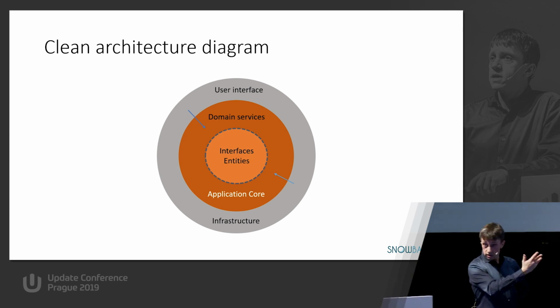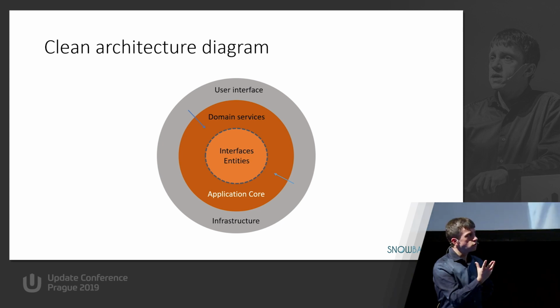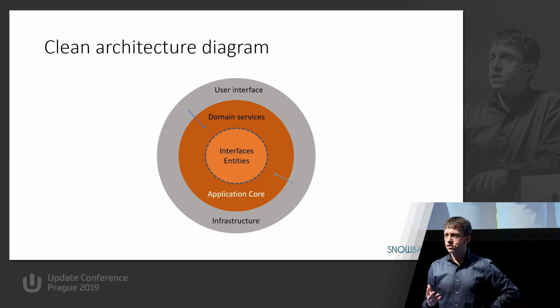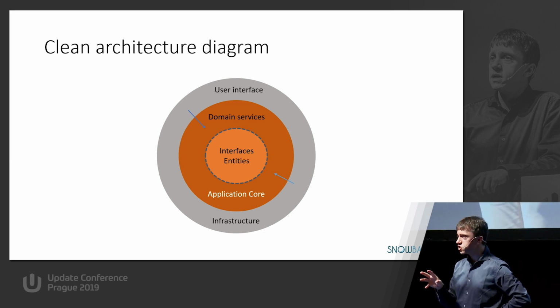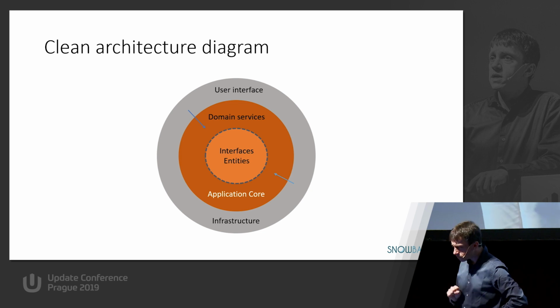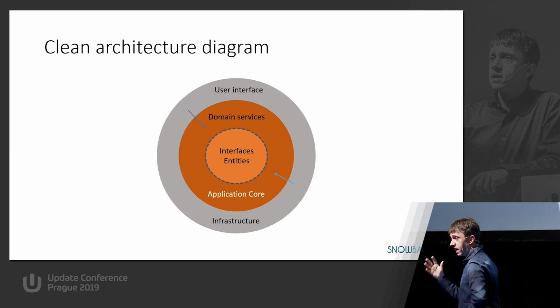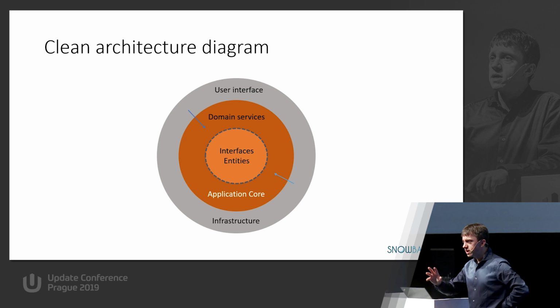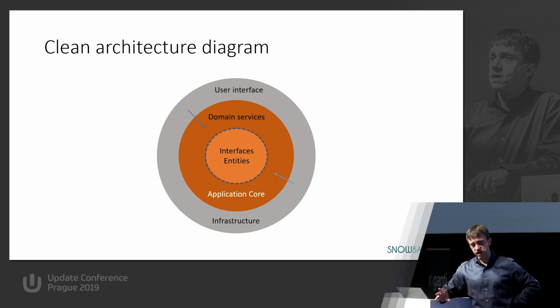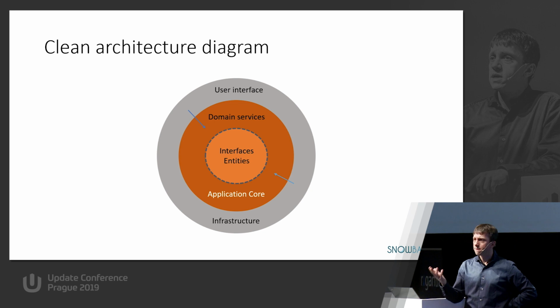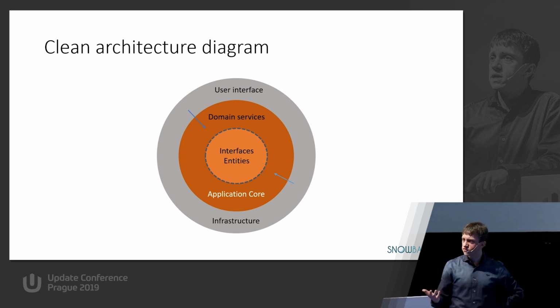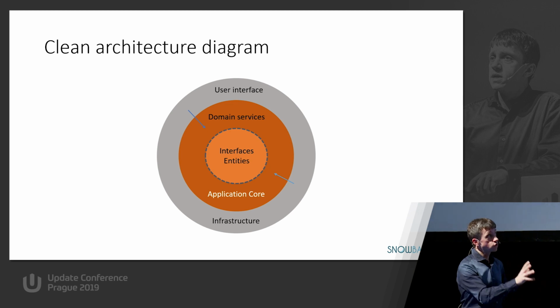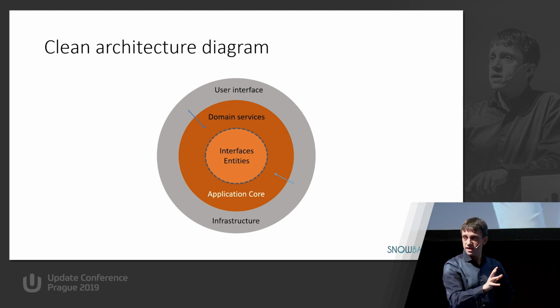What you see here is why it's called onion architecture. A little overview of how the application architecture is going to be set up. At the core of the application or the code is actually your entities and interfaces, lots of interfaces. Hence, you also need dependency injection to later on plug in the concrete instantiation. So you're going to put entities and interfaces at the very heart of the application. That's the thing in the very middle. And then still in the application core, you're also going to write your, whatever you call them, domain services or application services. So basically all your business functionality, you're going to put in the application core. That's the orange part. Together, that's the application core.